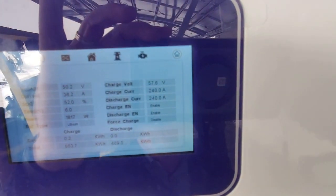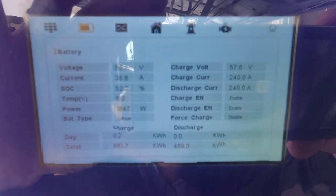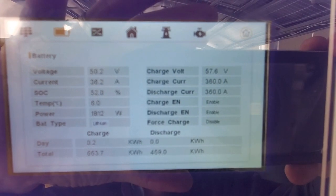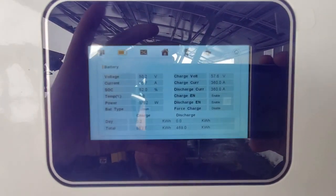Now plug in the third one there. So you see it automatically figures what the charge is. It knows what the state of charge is. And we plugged in 3 right now. There you go, 360 amps. Let's plug in a fourth one.